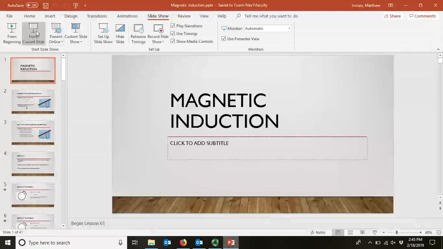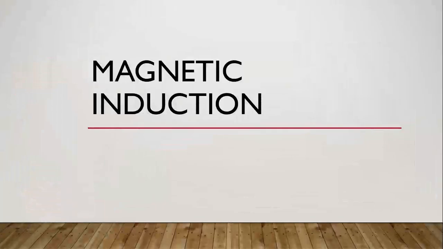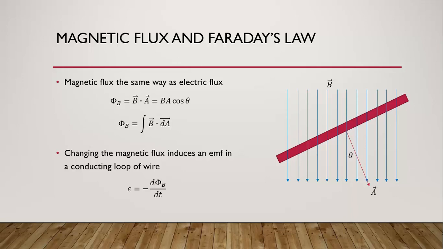Alright, so we're going to start talking about Faraday's law and magnetic induction. The first thing to point out is we need to define a term called magnetic flux. One of the cool things about magnetic induction is that a current, moving charged particles, creates a magnetic field. Well, it happens to work out, and we'll find this in this lesson, that a changing magnetic field can create a current in a loop of wires.